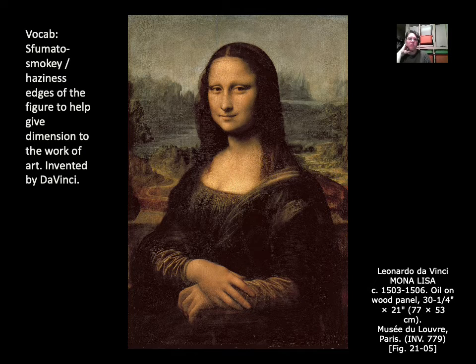Da Vinci creates a new technique called sfumato. It's S-F-U-M-A-T-O. It's an Italian word that means smoky. You can see the sense of smoky and haziness on her face in the jawline and at the edges of the eyes. The background of the portrait also has this light veiling to it, and Leonardo is famous for these hazy, unnatural looking landscapes that he puts behind his portraits.